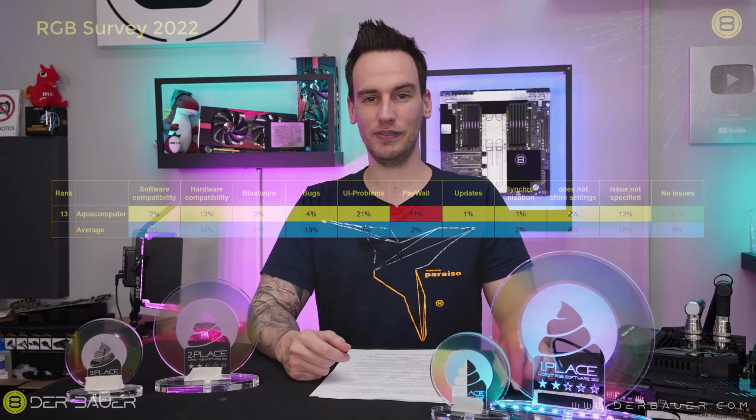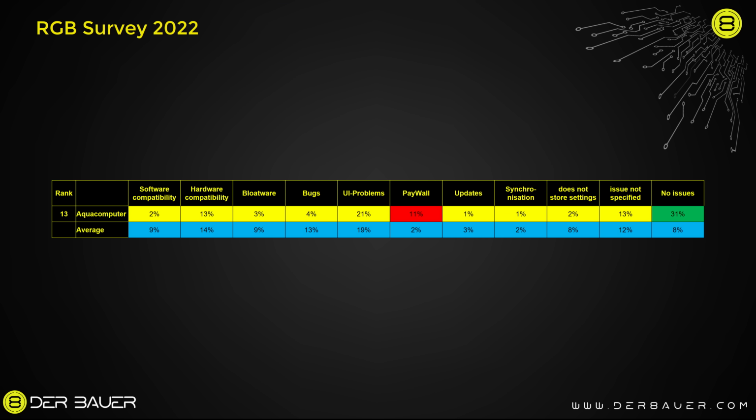We are starting with Aquacomputer and the AquaSuite, which was, according to your vote, the least bad software in today's video. And when it comes to the AquaSuite, at least according to your vote, the worst thing about the software is that you have to pay for updates, which seems to be quite odd. Also the user interface in general doesn't seem to be user-friendly. It's a little bit too complicated and the users just cannot get through it. So that seems to be the worst thing about the software.